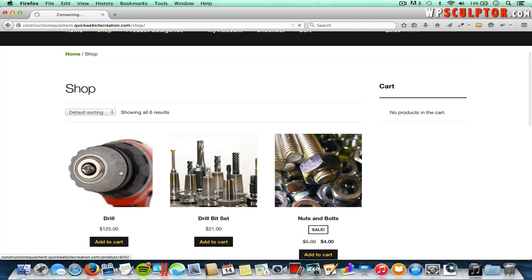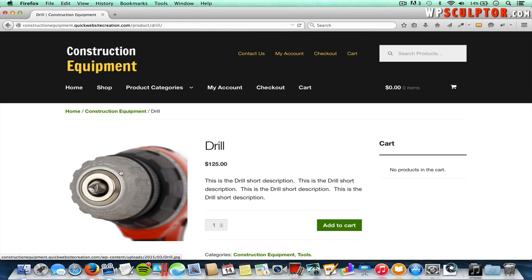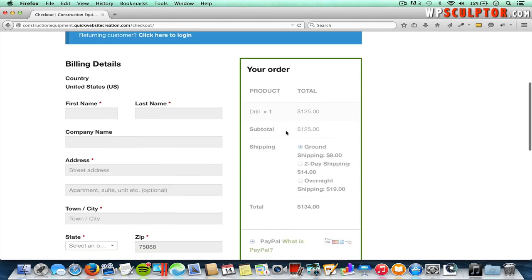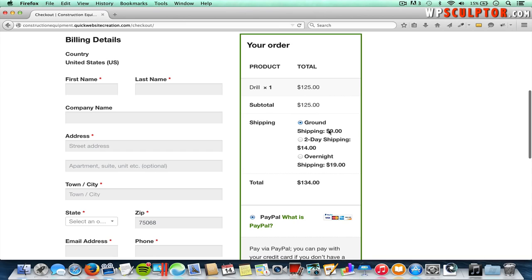So if I click on my drill to open that up in the product page and add to cart just one drill, and then go back to my checkout page, I want you to notice that if we scroll down, our shipping costs are actually $4 more. Each one of these is $4 more than it once was, and this is because I set it up to where every time a customer adds a drill to the cart, it adds an additional $4 to the shipping cost. So if I go back to my cart and add 2 drills, it would add another $4 to each of these shipping options.